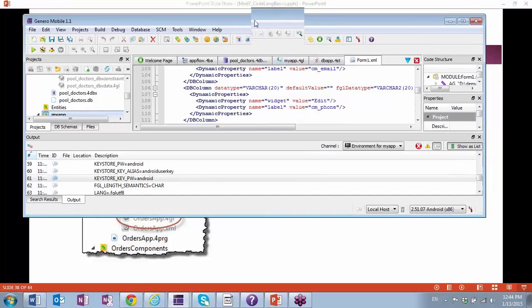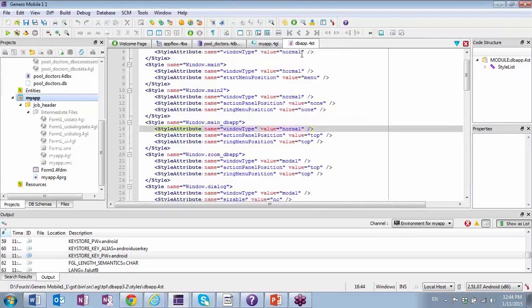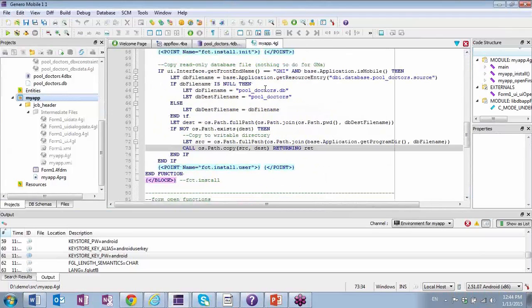So one of the things I wanted to show you today, and this is a good way to do it, get rid of all of these styles files that we were looking at before the break, is to use the debugger. That's one of the easiest ways to explore application code, especially if it's unfamiliar application code, is to use the interactive debugger that's built in as a component of Genero Studio. Since that's what we're trying to do here, explore some of this generated code, some of these special modules, let's just use the debugger to do it.